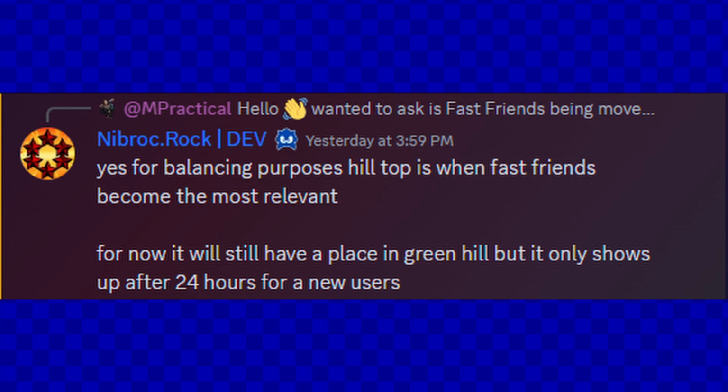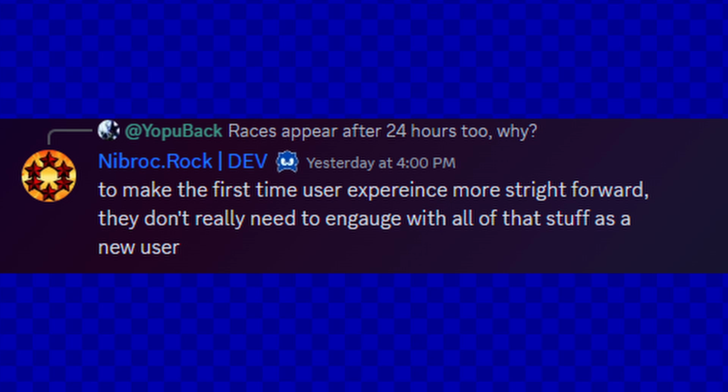So I asked Nibrock a question a while back, and I did get some confirmation on this. I wanted to know if fast friends are being moved to Hilltop, because I noticed there's fast friends in Hilltop. His response was, yes, for balancing purposes, Hilltop is when fast friends become most relevant. For now, it will still have a place in Green Hill, but it only shows up after 24 hours for a new user. Now, the same thing applies to races as well, because he wanted to make the first time user experience more straightforward. They don't really need to engage with all of that stuff as a new user.